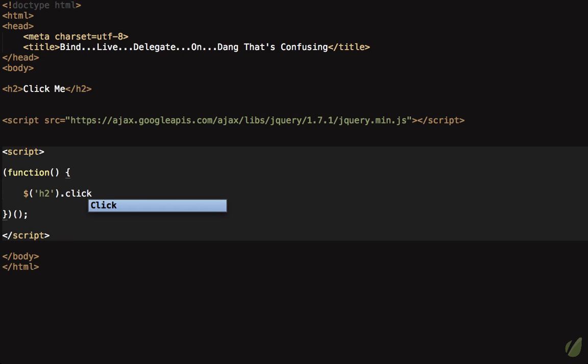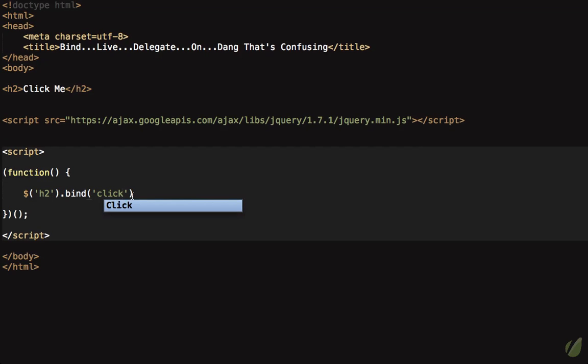Now, especially in older tutorials, you will see the bind method, something like this, h2.bind click. This is how we did it originally. When jQuery was first released, you would find some elements and bind an event handler and do something with that. Technically, there's nothing really wrong with this, but you probably shouldn't use it in your projects anymore. The reason is, as you'll find shortly, all of these, bind, live, and delegate, as of jQuery 1.7, are pointers to the on method. So right now, if you're using 1.7 and you call .bind, behind the scenes it's still calling .on.